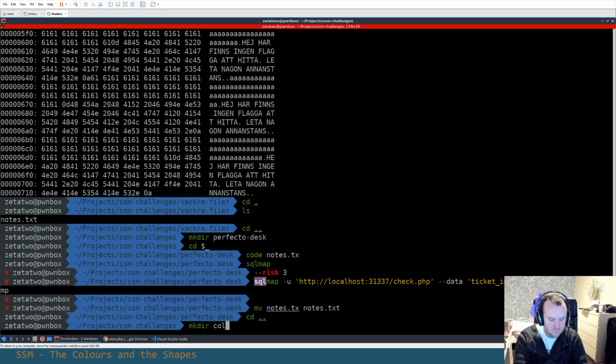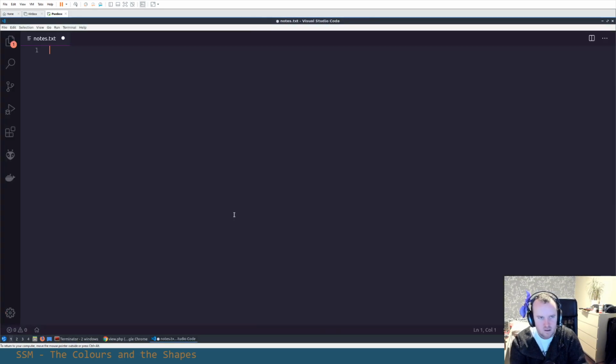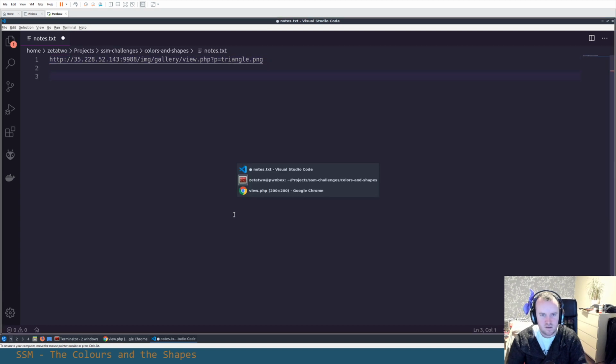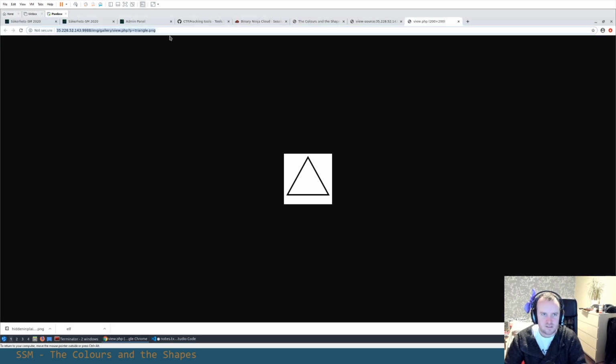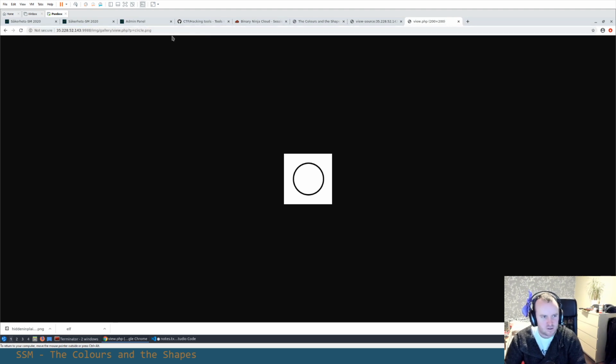Let's create a document. Note that we found this. So what happens if we change this to the other thing, we get other files.